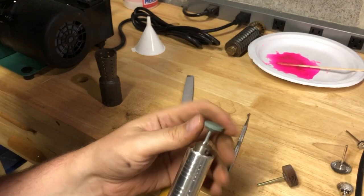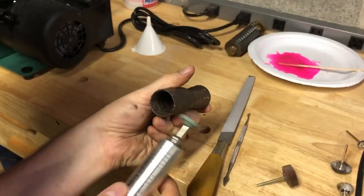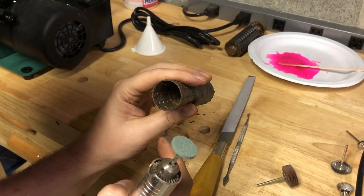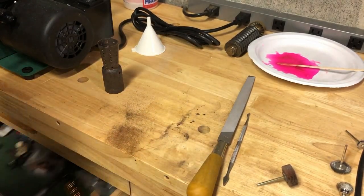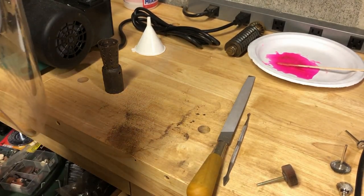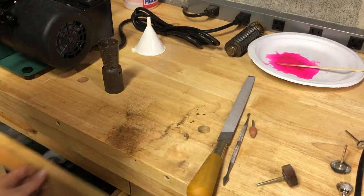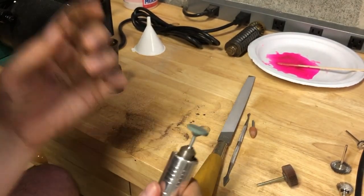Okay, I got a stone grinding bit here. Still having a lot of problems getting this buildup on the inside here off. There's a little bit in here that I'm not sure how I'm going to get at. I think I have another bit in here that maybe I can switch to. Yeah, this one. I'll pull that one out next. But I'm going to try these. I've not used this before, so it'll be interesting to see what it does.